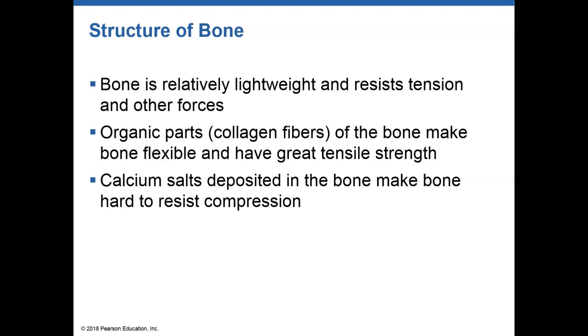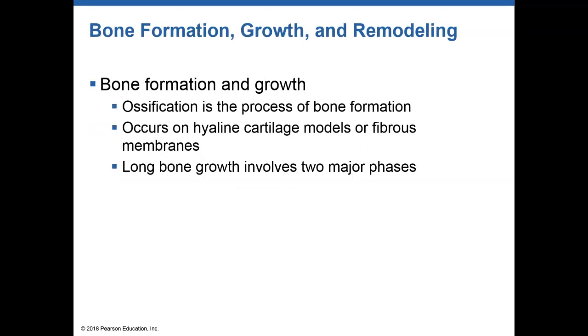So once we have the collagen fibers, we have this flexible bone tissue, then calcium and phosphate come in, so that's the calcium salts, and deposit within that collagen and produce a hard, rigid structure. And so together we have very strong, hard, yet slightly flexible bone tissue. And so the term for bone formation is known as ossification. And this occurs during fetal development, but it also occurs throughout our life until we hit adulthood. And then we're going to be remodeling our bones for the rest of our life.